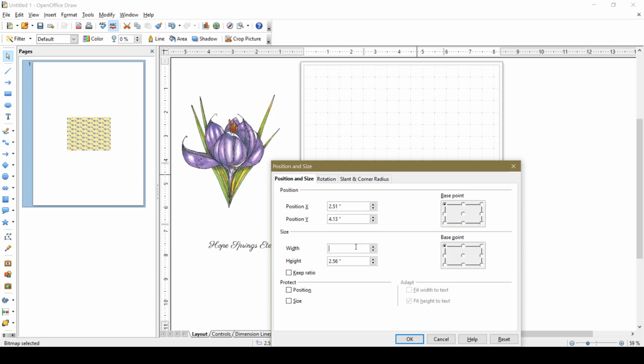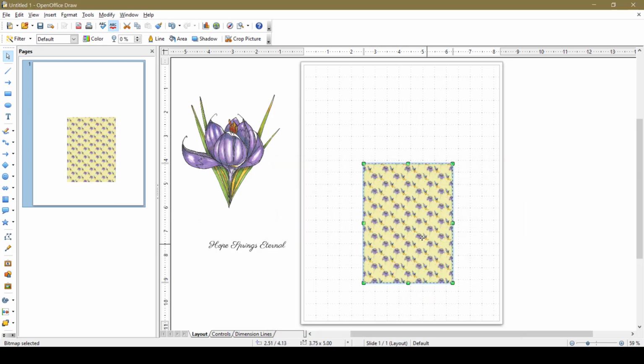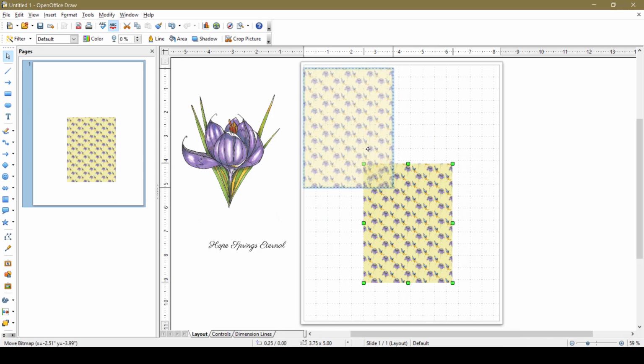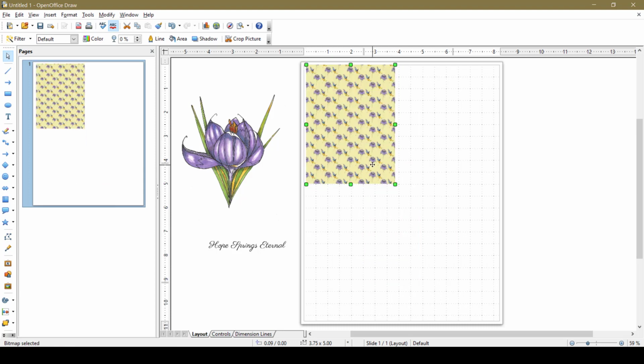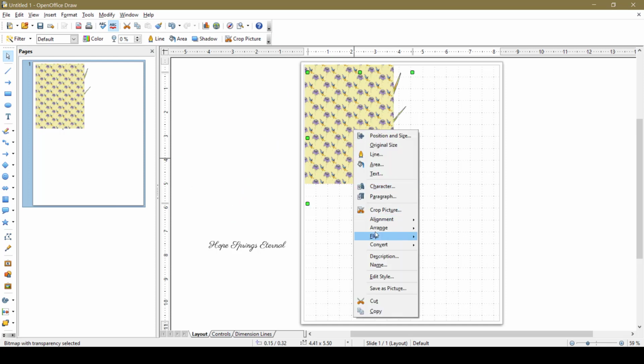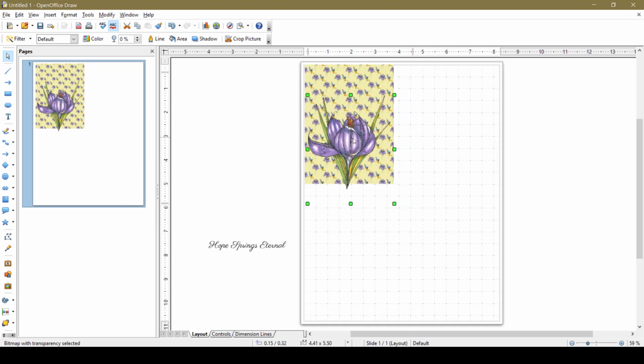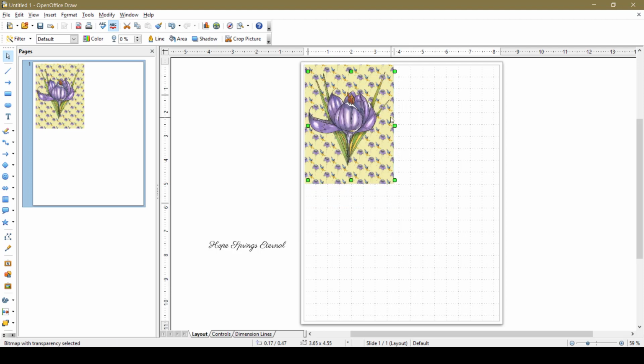So I'm going to make it a card size and a bit smaller so I can actually layer it onto a card size layer, another layer. This is just to show you how the papers and my different flower images work together. Don't we all love purple? So I moved the flower over, and of course it got buried, so I'm going to make it pop into the front, and I'm going to resize it to fit onto my card size background.